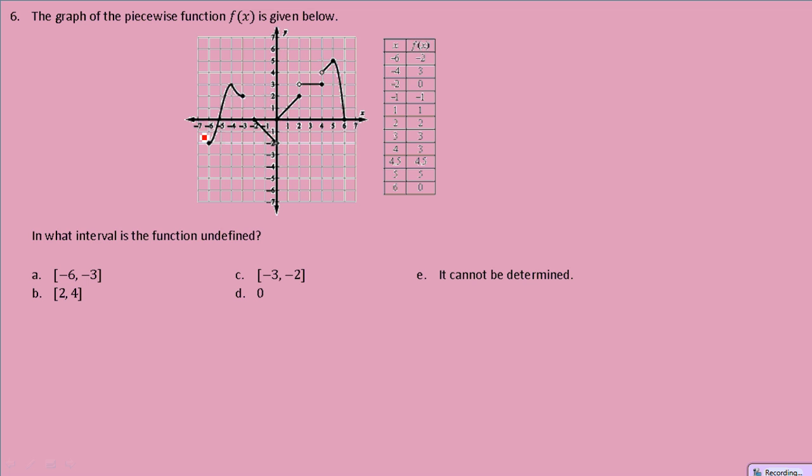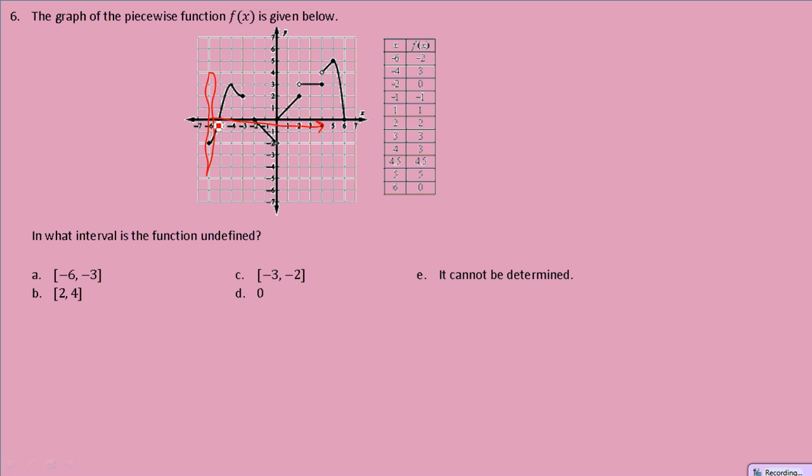Okay, number 6, we have the function, which I'm sorry, it looks kind of weird on here, and then we also have the table, and the table's not really important. It's kind of just there for you to see, but I think, if anything, it probably confused you. Hopefully not. So it wants to know where the function is undefined, and maybe the best way to do this, and unfortunately I don't have a ruler, is to picture laying a ruler down right here, and rulers normally are straight, but this one is non-Euclidean. So that's a pretend ruler.